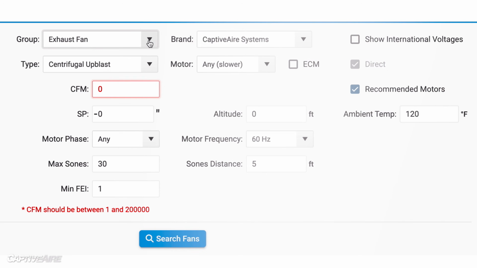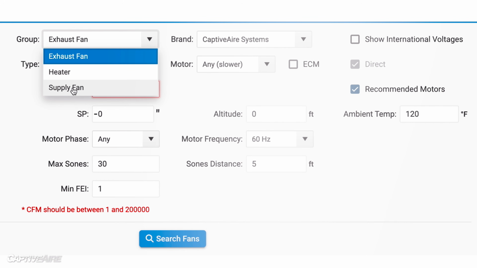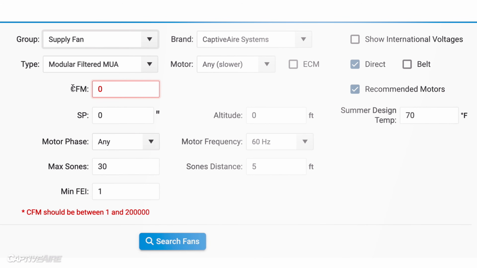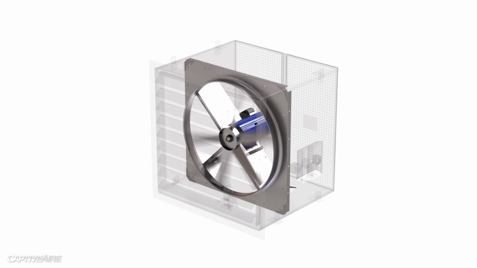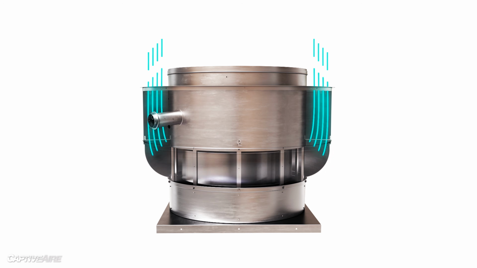When somebody asks me what fan do you want to select, I'm always looking at, are you doing exhaust or are you doing supply? So that's kind of how we start everything out in NOLA. And if you're doing something that you want to exhaust air out, then we start looking at, okay, what's the application? Is it general application where you're just pushing air out of the wall of a building? You can use a centrifugal fan if you want to, you can use a prop fan. Once you start getting into grease applications, now we're looking at centrifugal wheels or mixed flow wheels only.